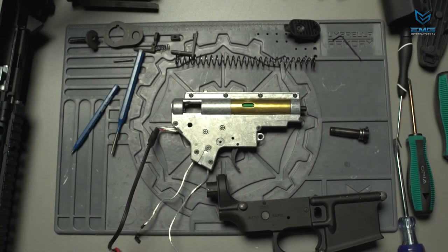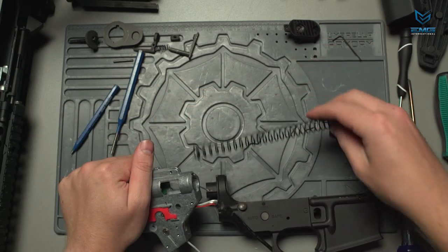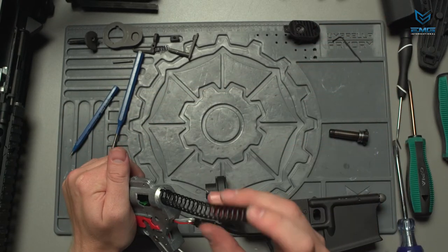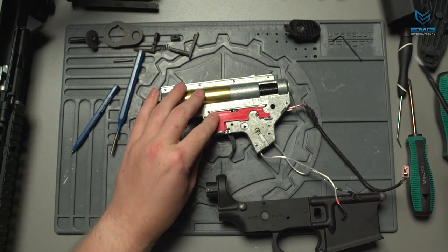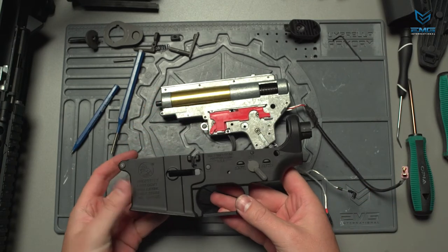All right, so now that you've got your gun all the way apart, it might be a little bit confusing to get everything back together. So let's go ahead and go through that process. First and foremost, let's get that spring back in there.